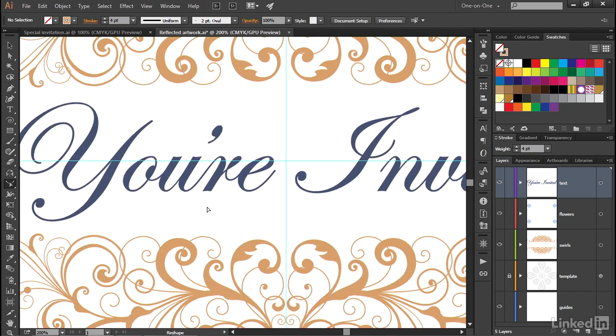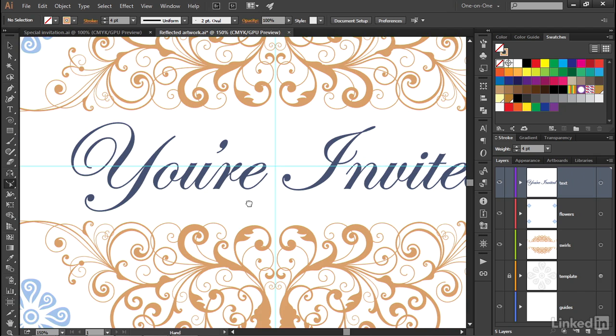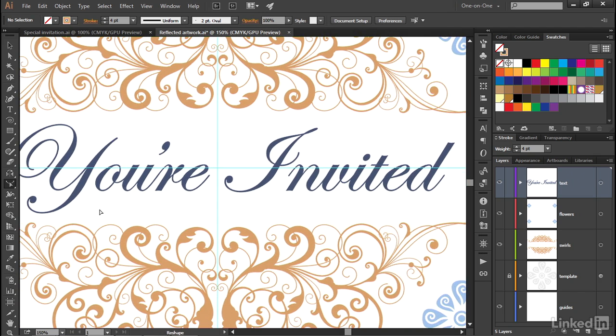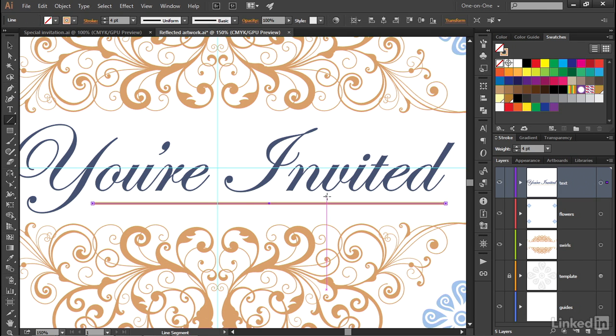And I'll go ahead and scroll over to this text right here. And let's say I want to give it a wavy underline. Then I'd start things out by selecting the line segment tool. And then I'll just go ahead and draw a straight line like so, all the way past the D. And I'm pressing the Shift key as I drag to make sure that my line is perfectly horizontal. And I'm going to color this line just like the text. So I'll press the I key to switch to the eyedropper tool.